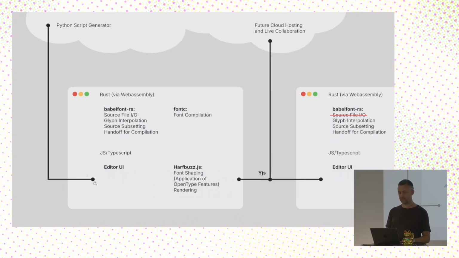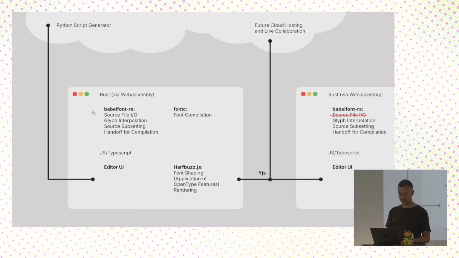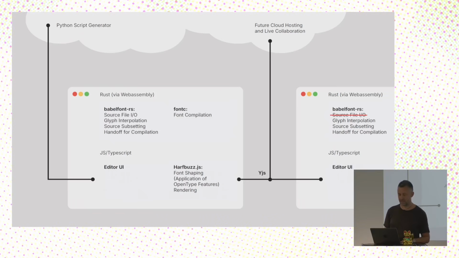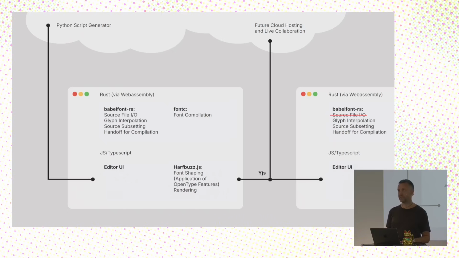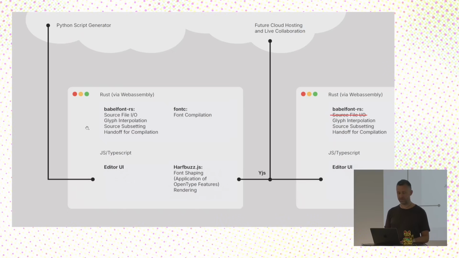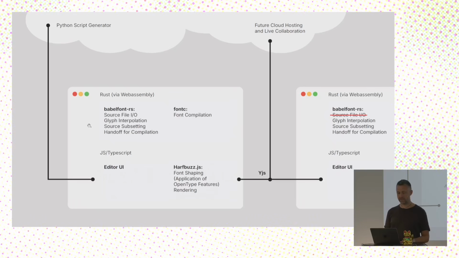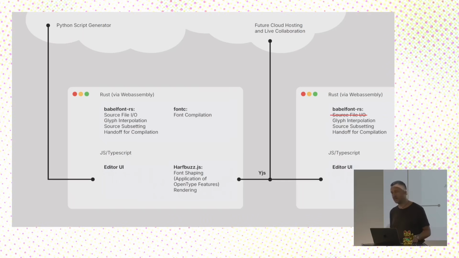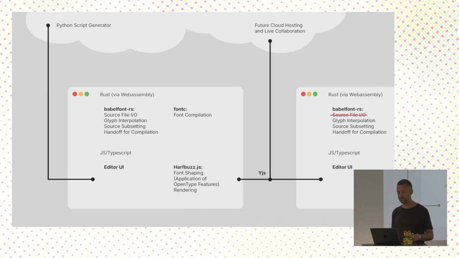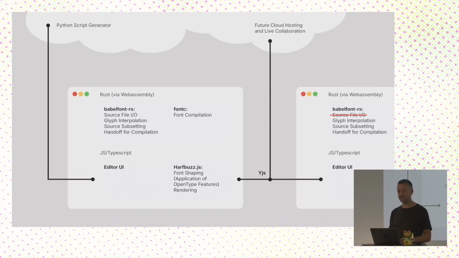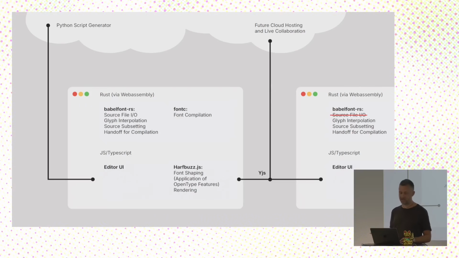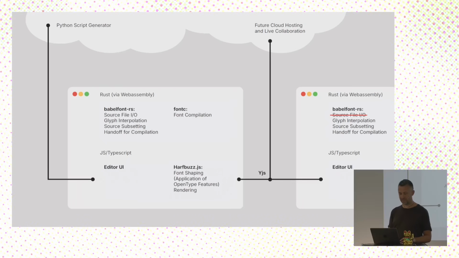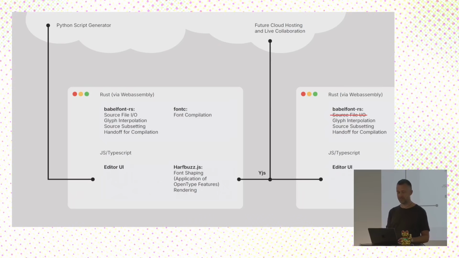I'm going to do a quick rundown of slides here and then show you the real editor. So everything runs in a browser window. There's a Rust component with Babelfont that I'm using to open files. Also, I'm using it to give me interpolations of glyphs. And it's also subsetting fonts to a smaller version of itself for compilation in the browser. But it's subsetting at the source. Typically, it's done in the binary file.